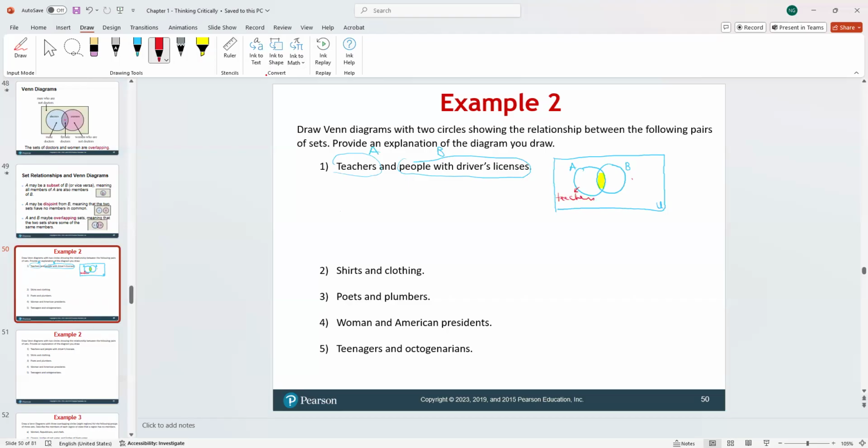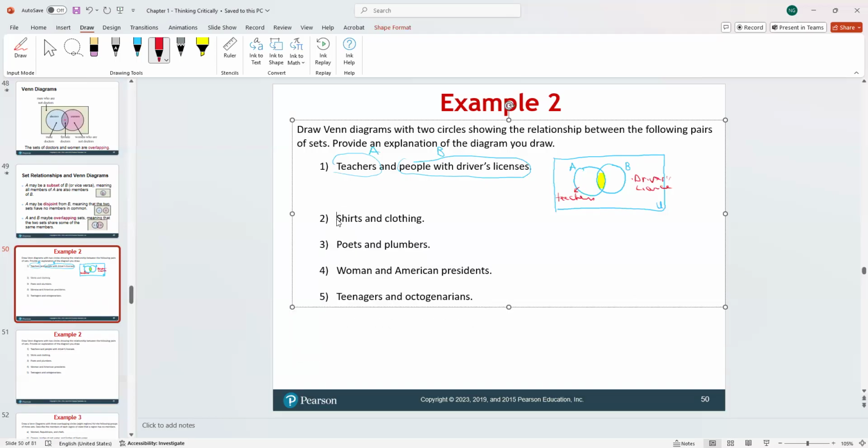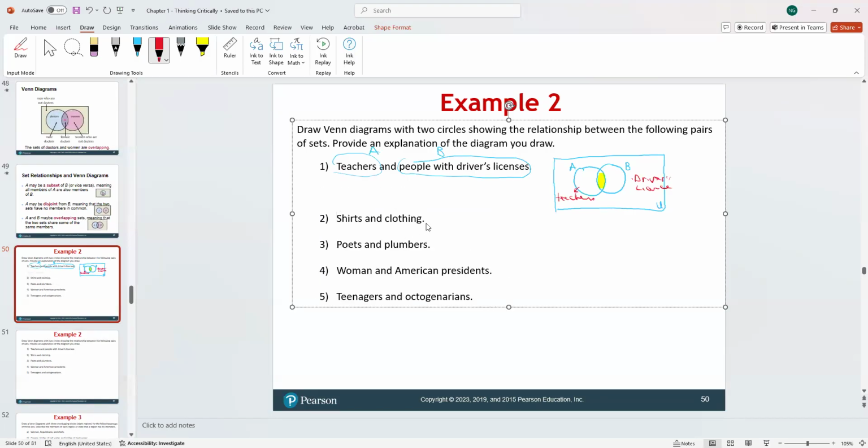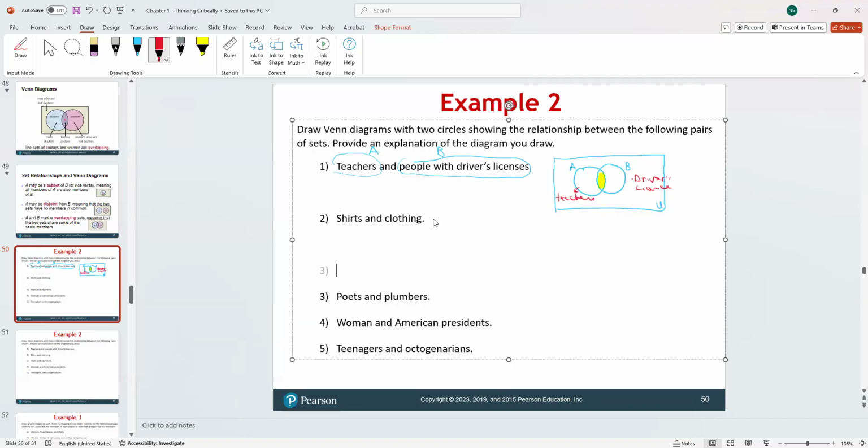We said people with driver's license, okay? We can say driver's license. Now that's how we're gonna see for this example, right? But feel free to go over any other examples because we can still do it. Hold on. All right. Now I think I'm gonna do number 2 here also because we have enough space for it.